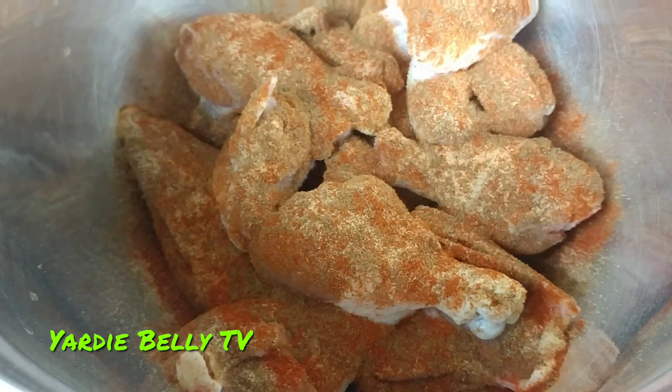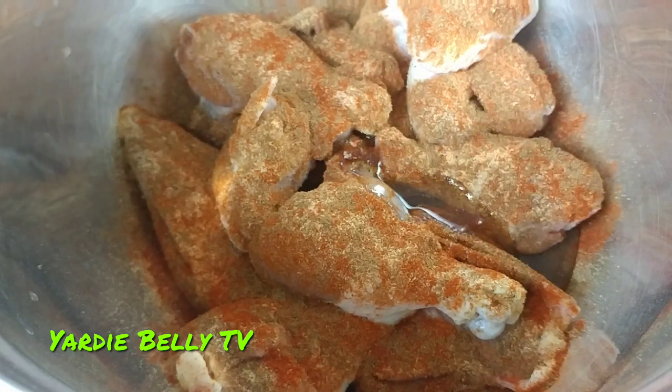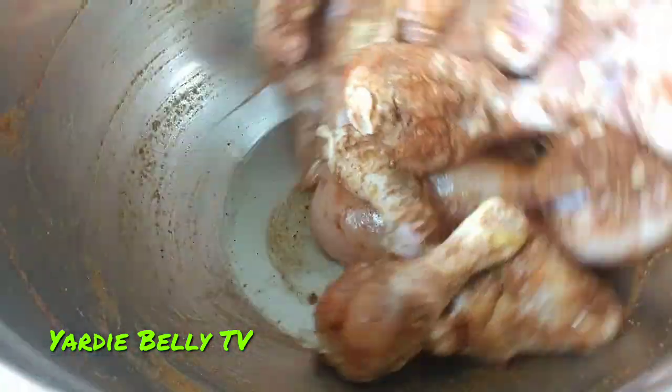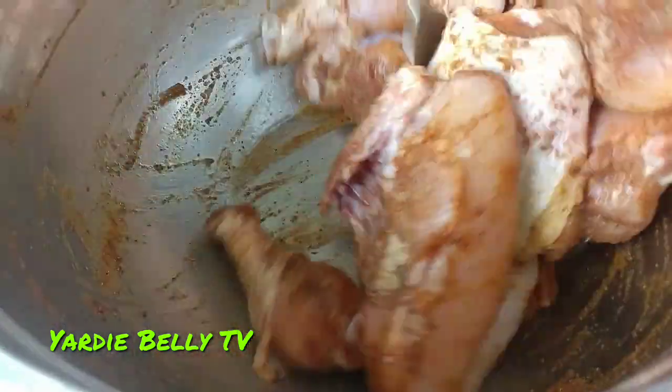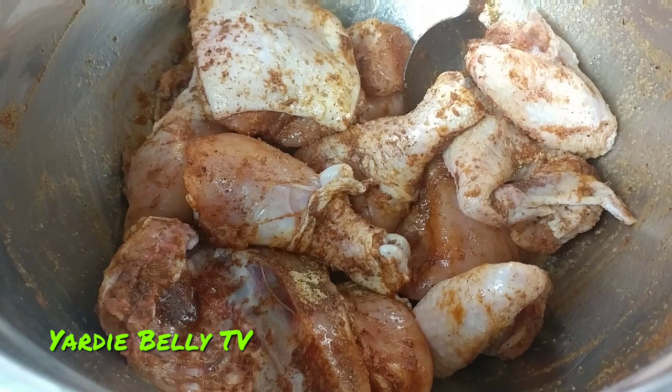There you have it — the last thing I'm gonna add to this is some oil. When you add oil to your marinade, what the oil does is allow the marinade to seep into the body of the meat. I use maybe about a tablespoon of oil and I'm just gonna stir this around. Now watch the color — no matter how brown or light brown it looks, I have ways to make it better. I'm going to add some soy sauce right now.